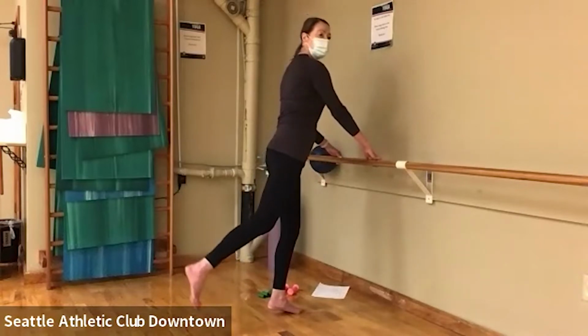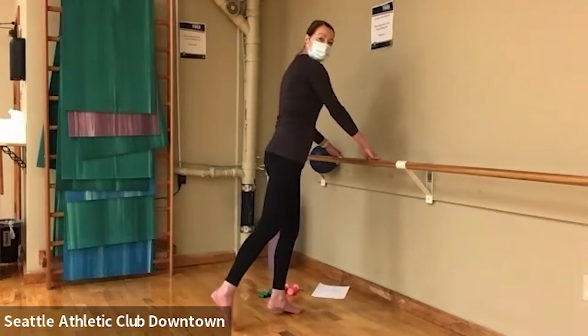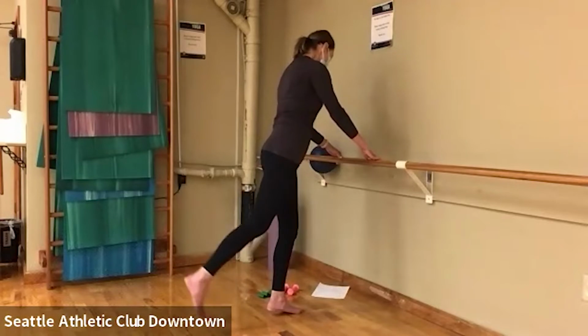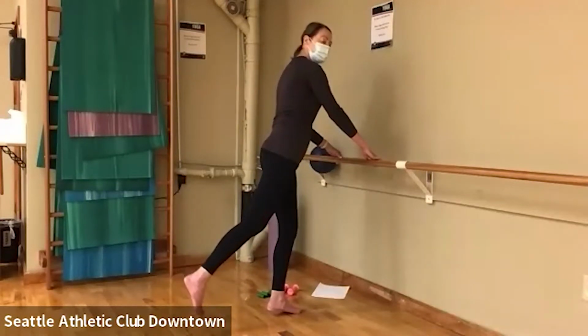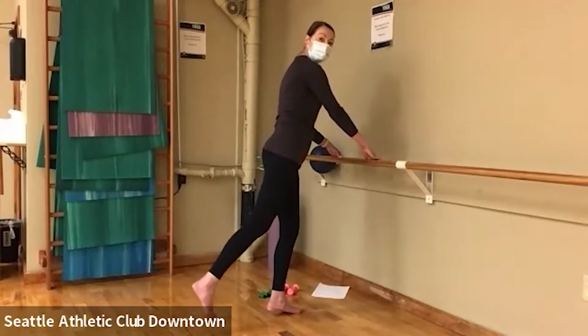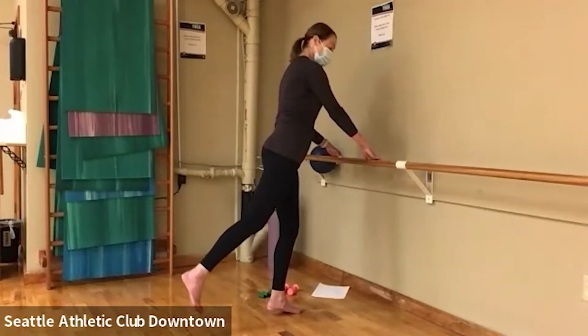Chest open, body is tall. Drop. 4, 3, 2, 1. Now hold for 10, 9, 8, 7, 6, 5, 4, 3, 2, 1.